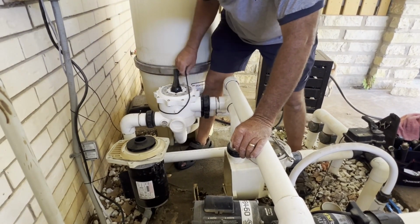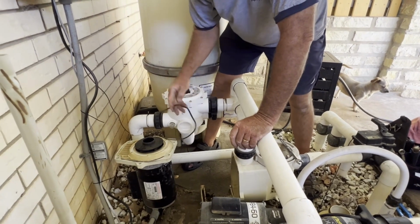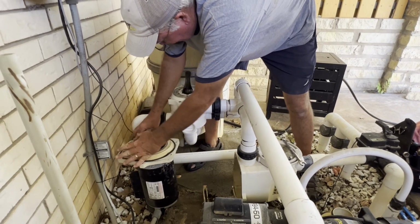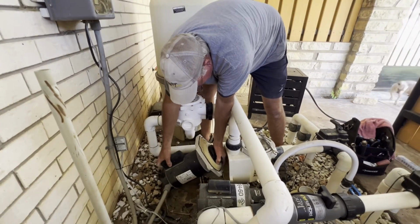So we'll put the seal back on it. You want to inspect this. As long as it's not flat and worn out, you can reuse it. These black ones that Pentair started using are actually very durable, last a long time. And guys, that's pretty much it.